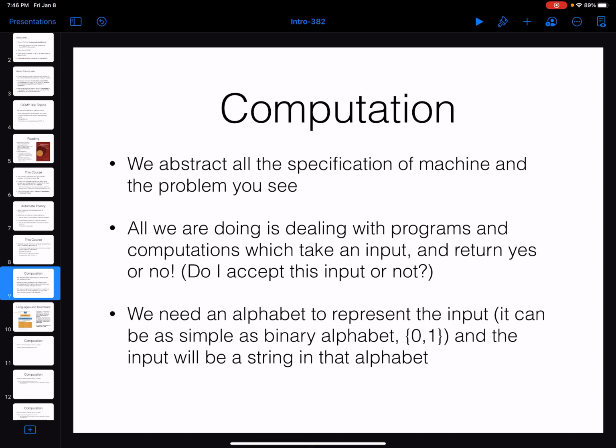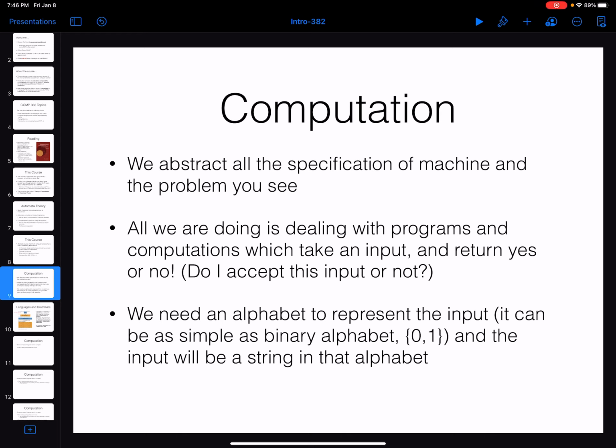So as I said, when we are going to actually learn about the computation models, we need to abstract away all the specifications of the machines, programming languages, and everything. So the way that we deal with a problem is that we think about a problem as a set of strings, and each instance of the problem is going to be represented using a string.